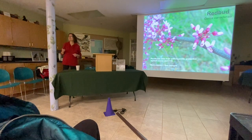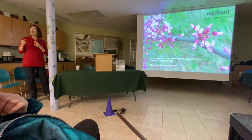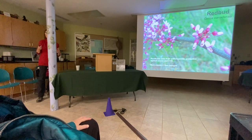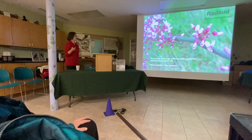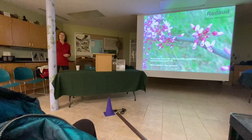A lot of pigments in fruits and vegetables and all sorts of plants, pigments or colors, a lot of them are actually the antioxidant compounds, like, for example, the lycopene in tomatoes. Okay. That would be the red pigment. Here's the pink pigment that's very powerfully antioxidant. And by weight, red bud flowers have more vitamins than orange leaves.